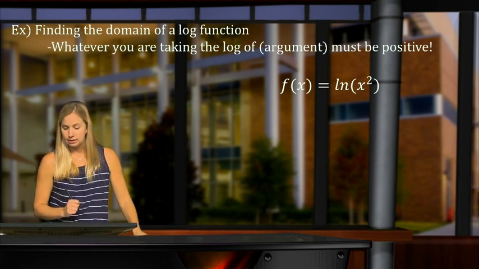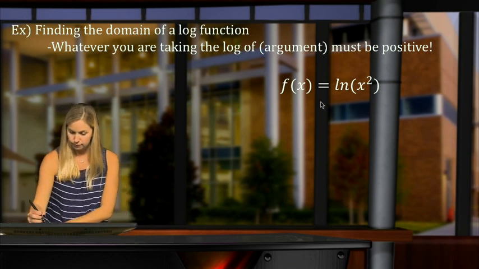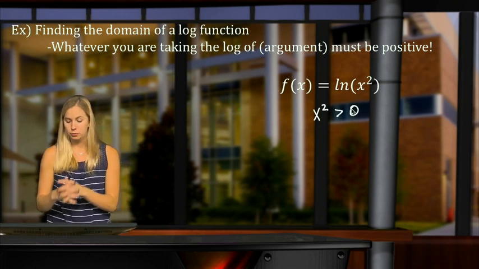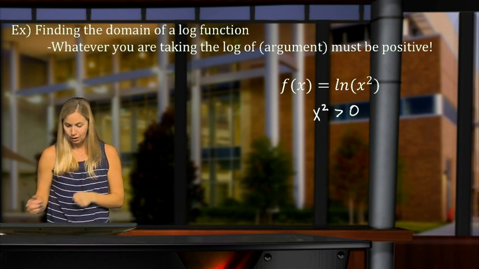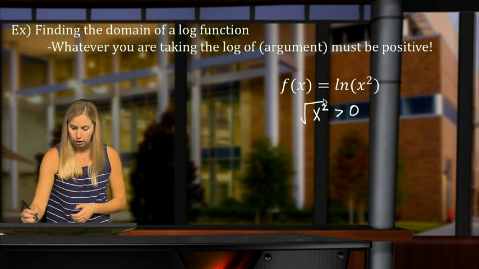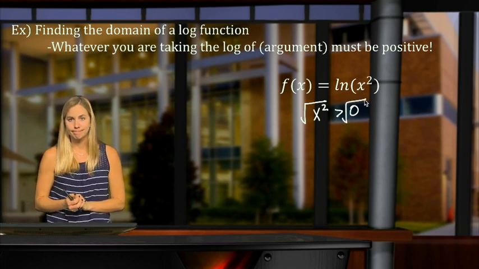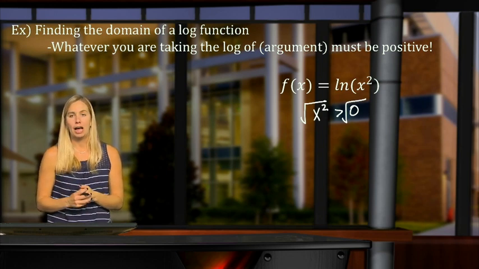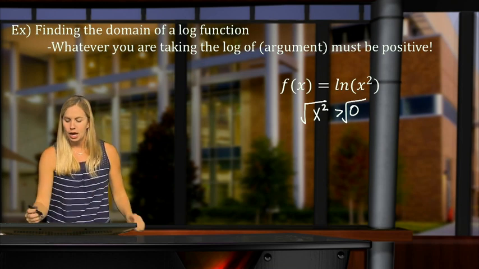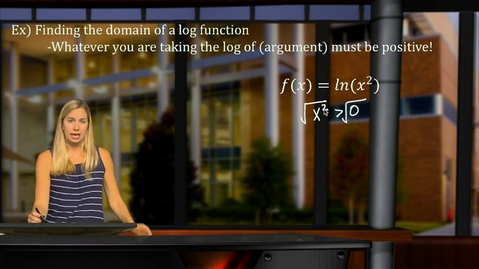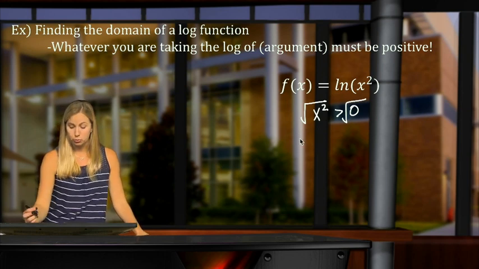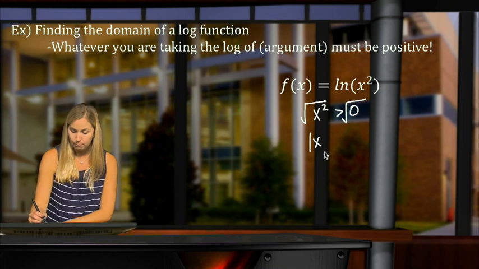Find the domain of f of x equals natural log of x squared. The argument must be positive, so x squared must be greater than 0. When we try to solve for x, we take the square root of both sides. So what happens when we take the square root of x squared? I'm actually teaching this in my intermediate classes. When the index and the exponent match, they cancel each other out. Those are inverses also. But when that index is even, because this is referring to just the positive principal root, we must actually talk about the absolute value.